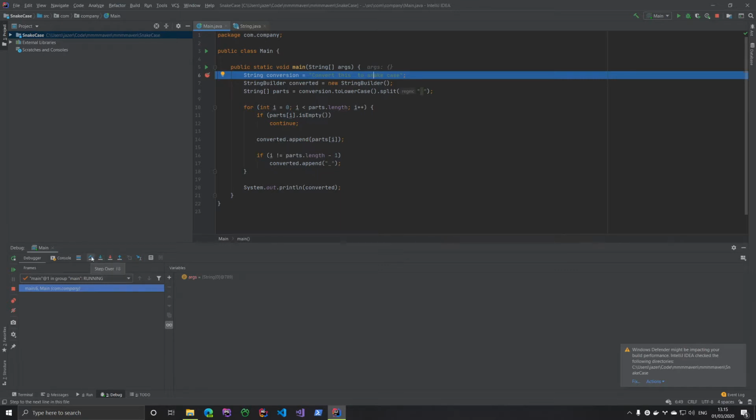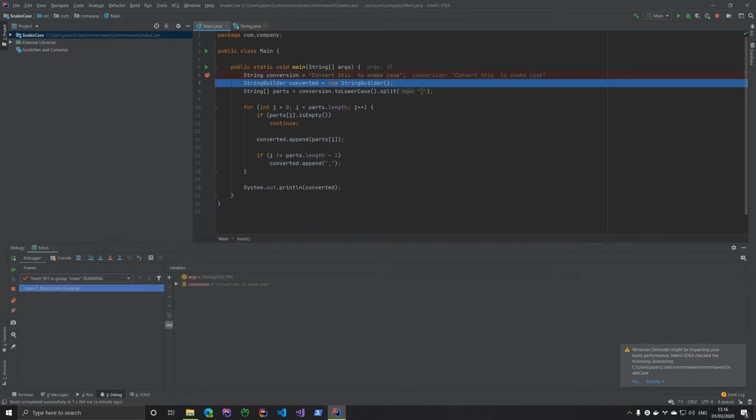If we start with the step over method, it just lets you go to the next line. So in this case, if I click step over, it's going to go down to the next line. What's nice with IntelliJ is that you can see a live view of what's actually inside this variable. In this case, it says convert this to snake case. This is really nice in other cases where you don't know exactly what this is going to be, if it's passed from some function or something else. We're going to keep going.